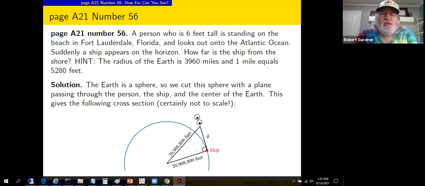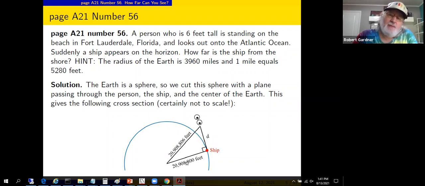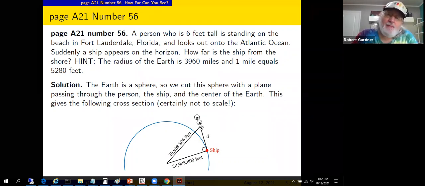Okay, so we'll treat the Earth as a sphere and take a cross section of it. So here's the picture we've got. Don't worry just yet where these numbers came from. We'll compute those on the next slide. But we're going to take the center of the Earth to the horizon. So here's where the ship is. That would be the radius of the Earth, this distance here. We'll see that in terms of feet, that turns out to be 20,908,800 feet. So here's the distance from the center of the Earth to the ship sitting on the surface of the Earth. And the person 6 feet tall. So how far are the eyeballs?